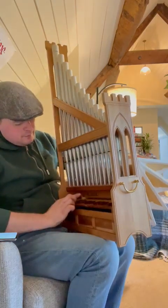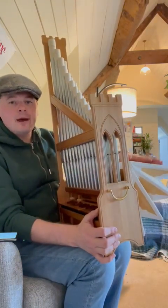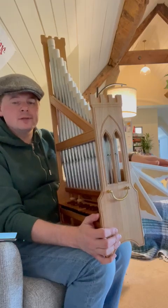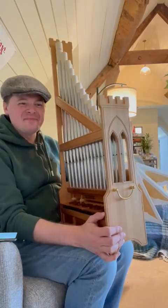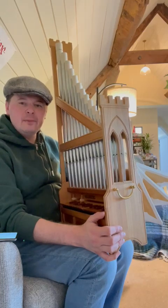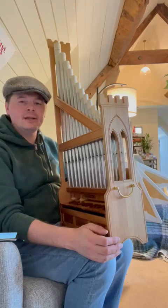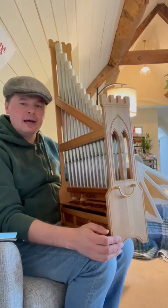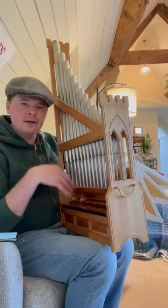There are lots of dynamic qualities available, mainly by the amount that you press down on the bellows at the back, and that seems to me the most difficult part at the moment. In one way it's really redeeming as an organist, just having one line of music to play with your right hand — why didn't I find this earlier, rather than right hand, left hand and pedals? But the difficult part is the left hand and getting the dynamism right.